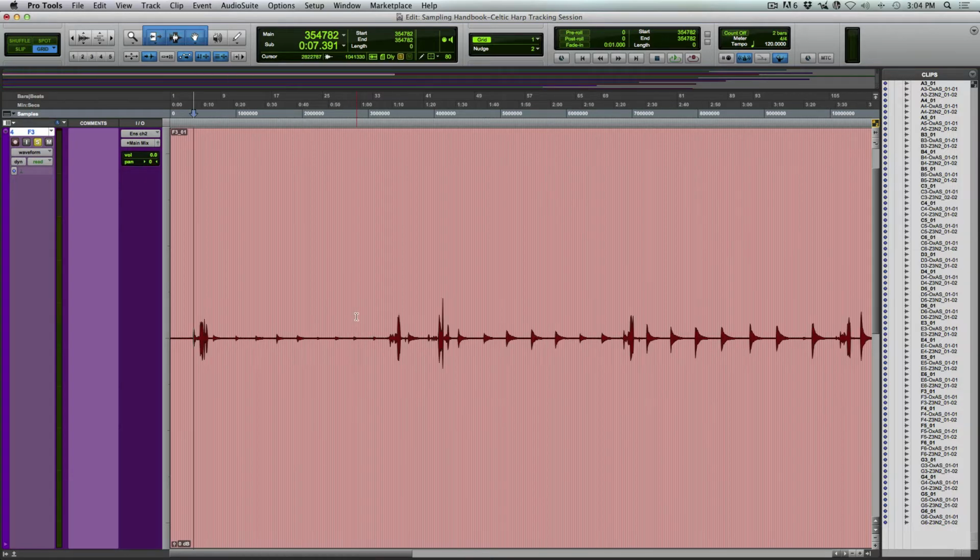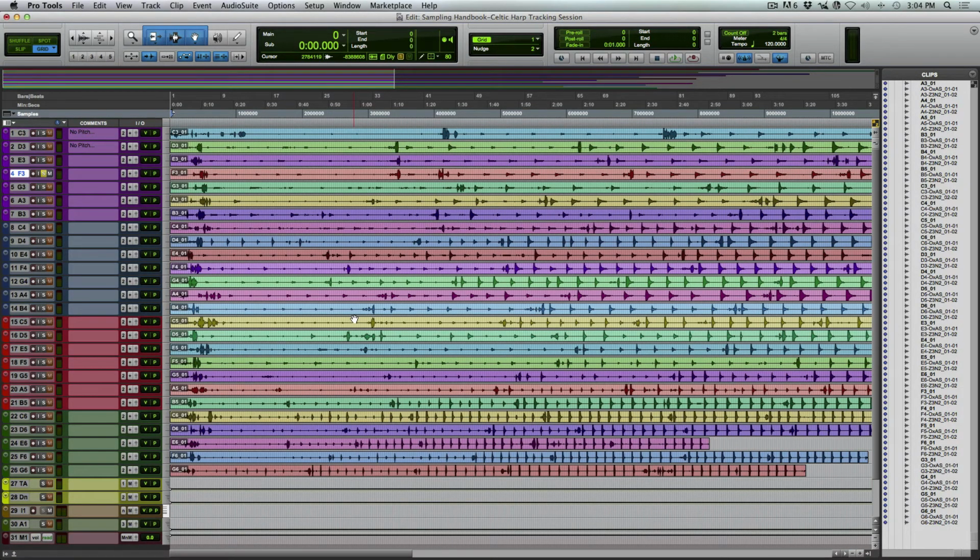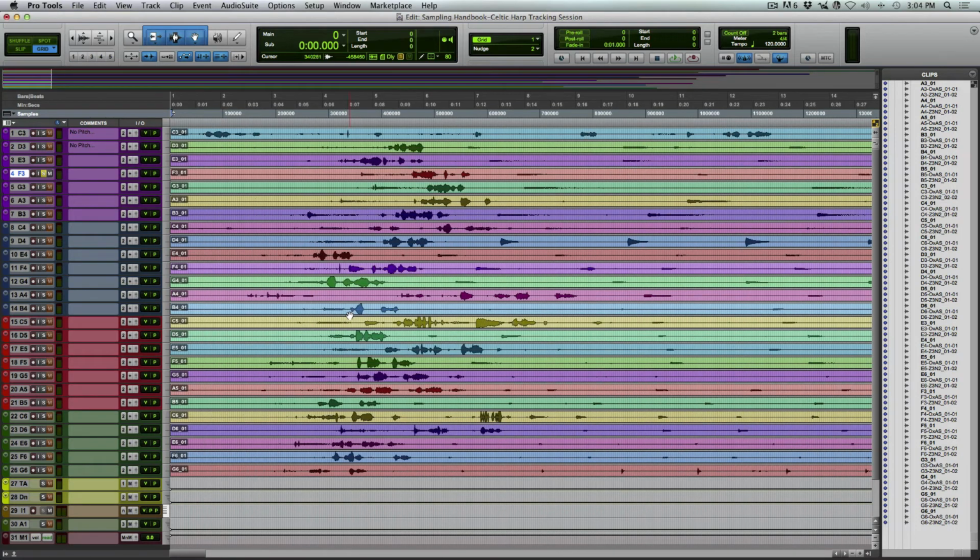Now, another important thing which I like to do is, if you notice at the very beginning of all of these files over here, let me just do a zoom so we can see a little bit more information. I'm going to zoom in here. You'll notice that there's a blank space at the very beginning of each one of these files. The reason for that is because I like to take a noise profile, otherwise known as room tone. This is going to come in handy when we start doing some noise reduction on our samples, which is something that I do on all of my libraries.